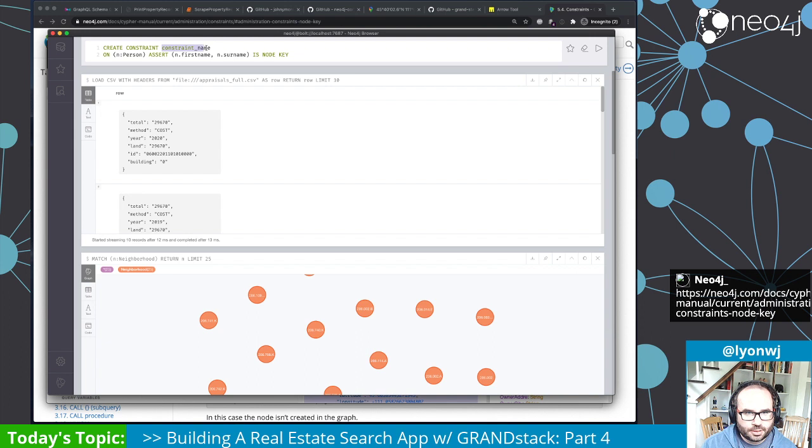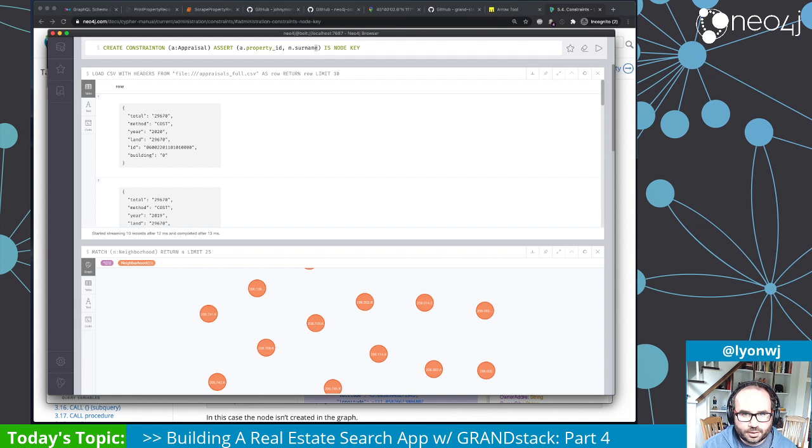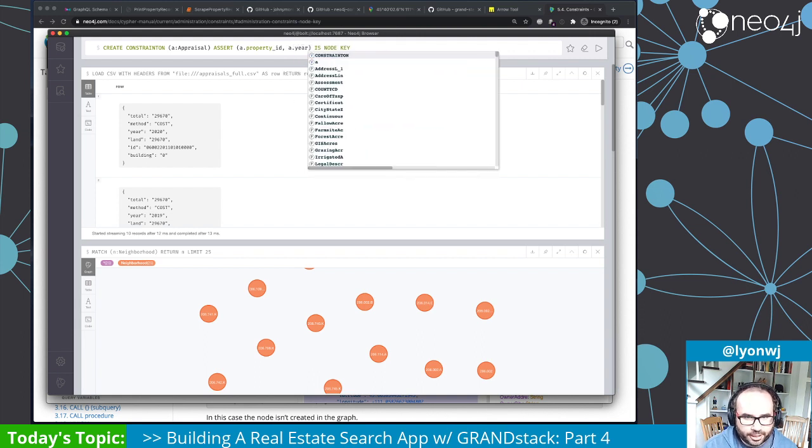So create constraint on, in this case, appraisal, A-P-P-R-A-I-S-A-L, assert, and just for clarity here, A is our appraisal. We're going to assert A.propertyID and A.year.